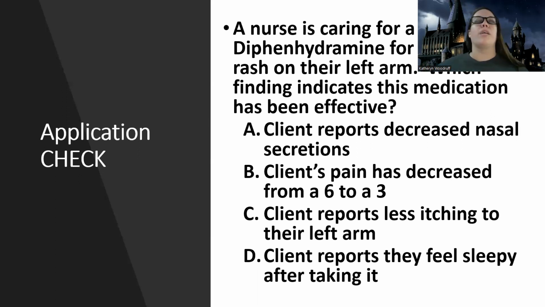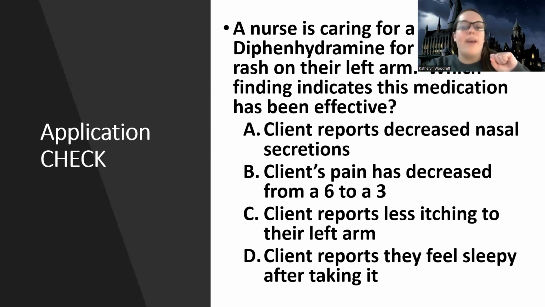Like, for example, if a patient was taking a blood pressure medication and they started to have orthostatic hypotension where they're feeling dizzy. I mean, yeah, does that show the medication probably is in their system? Yes, but is that what I'm hoping? No. So we really want to think about what are we hoping to achieve?